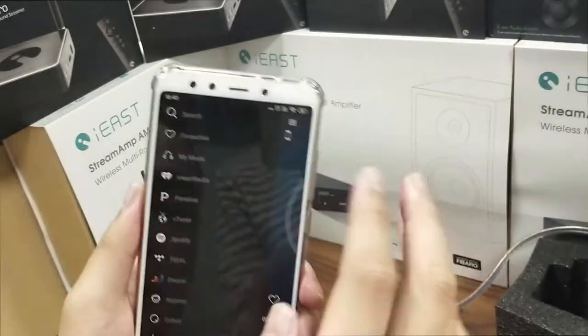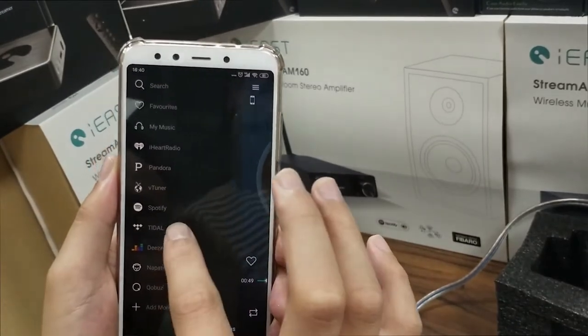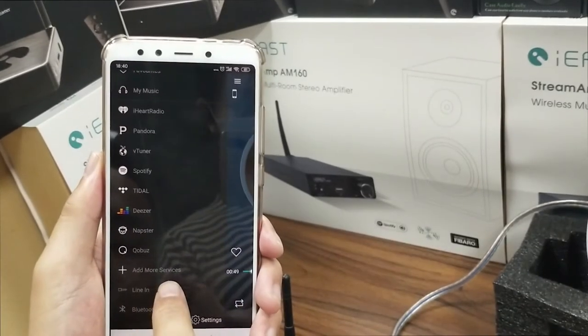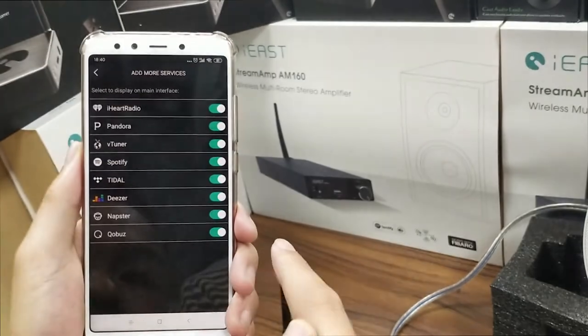Go here. As you can see, there are several music services. These are online music services like Spotify, Tidal, Deezer. And here you can add more services, okay? You can choose to open or close. It's up to you.